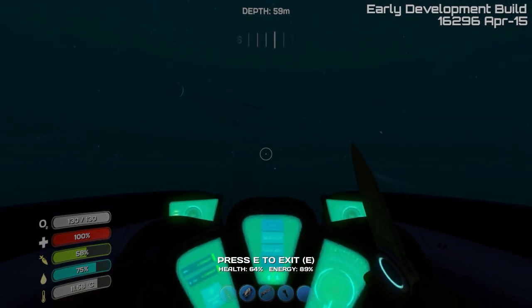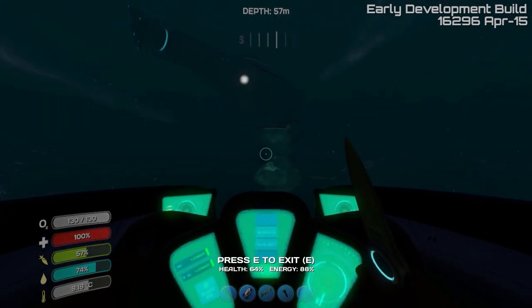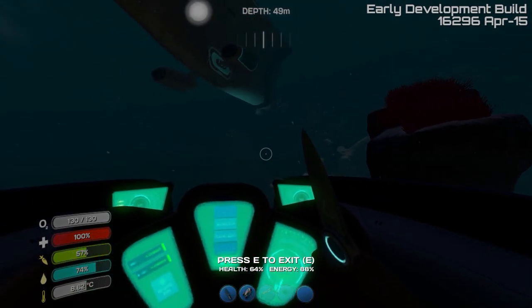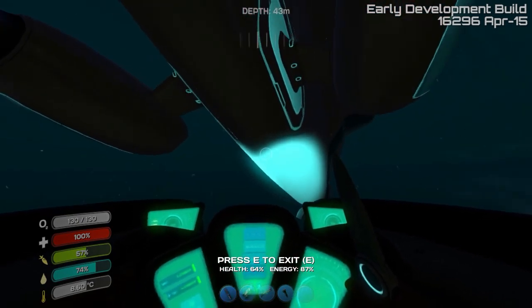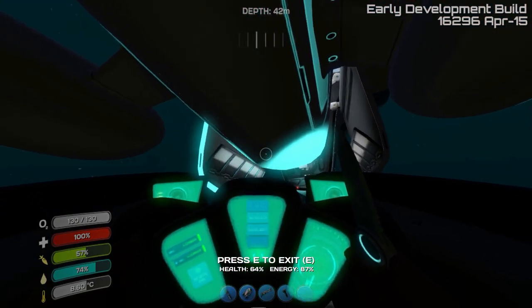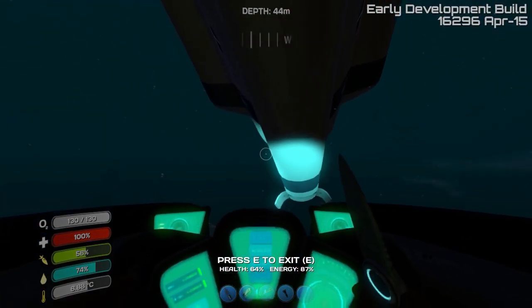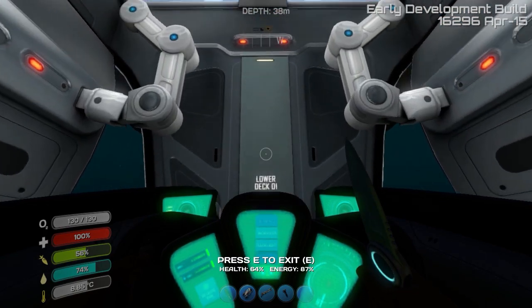Up. Shh. Dude, I'm so scared. I feel so much more vulnerable in the Sea Moth than I do anything else. Let's get in. Huh? Ah, there you go. Descend with C. Stop doing that. I wish you would tell me where it is. Thank you.